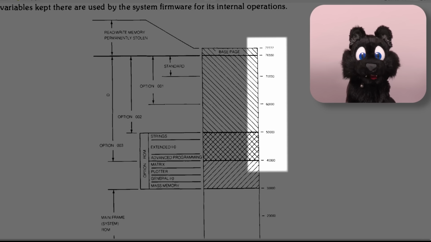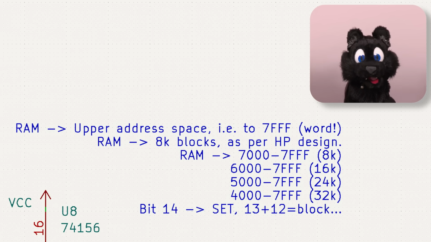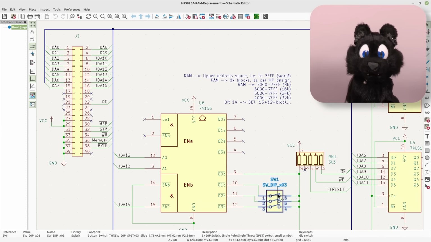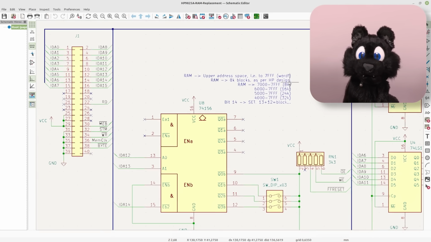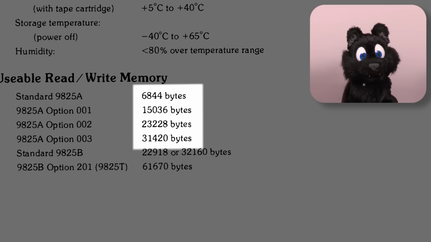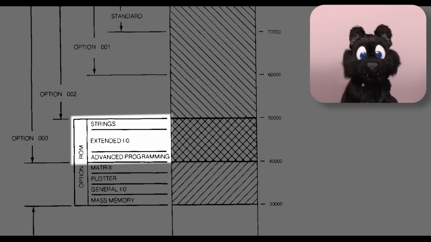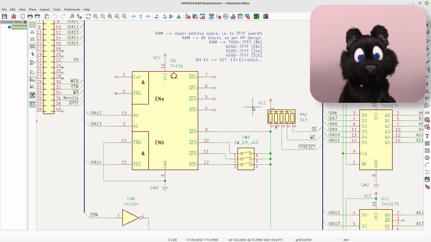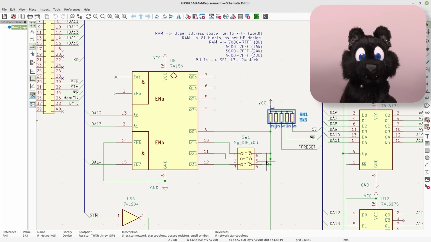Note that the 9825 has the RAM region in the upper address space and the ROM in the lower. Thus, the top 8 kilobytes always need to be RAM, but below that, it's optional. I decided to put in a set of dip switches to configure 8 kilobyte blocks to add for all 4 configurations that were available: 8, 16, 24 and 32 kilobytes of RAM. There are some ROM expansions that cut into that 32K range and wouldn't be compatible, so I'll mostly use the 24 kilobyte option. Oh, the decoder chip is open collector, so a simple pull-up based electrical OR will do the trick.